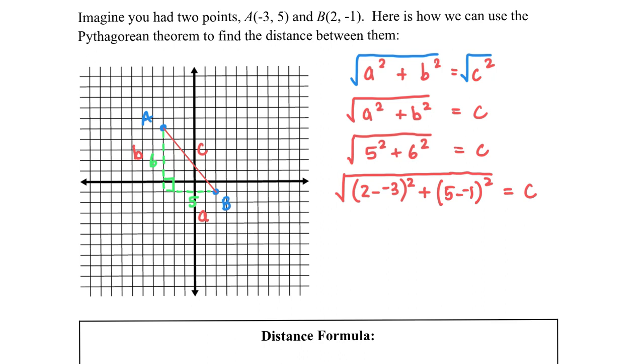And so this is the full distance formula. You subtract your x-coordinates and square it. You subtract your y-coordinates and square it. Add them together and take the square root. That gives you C. It all comes from the Pythagorean theorem. So we could generalize this. By the way, if you were to actually put this in your calculator, which I'm not going to ask you to do, you would find out that C ends up being 7.8.